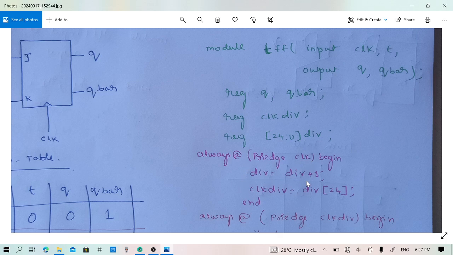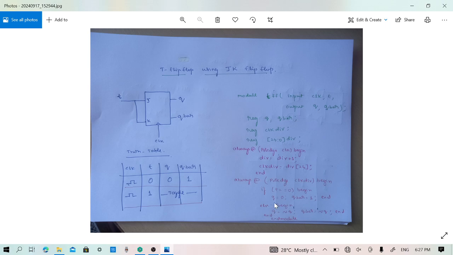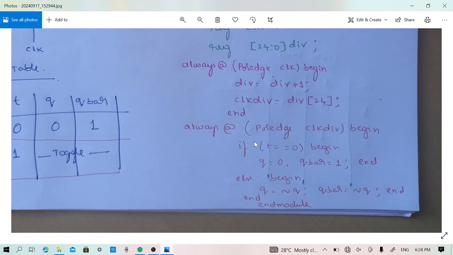That is, div keeps on incrementing up till the 24 value. That means the clock leading edge starts and the trailing edge will be after 24 clock pulses. That means the clock frequency is divided by 24 by this always block. Now we will go to another always block.